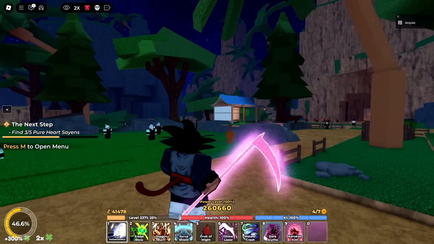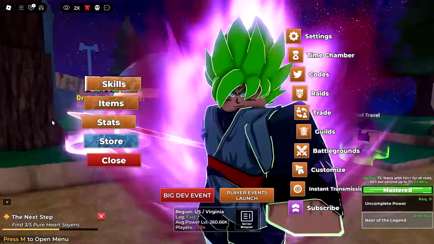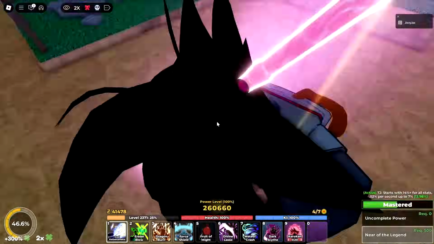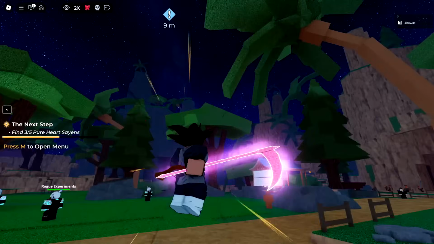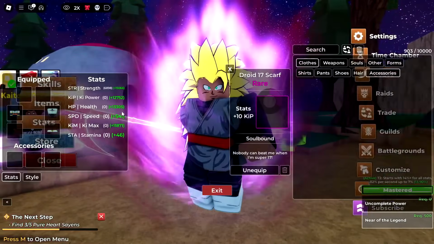Look at that. We got a Saiyan Tail. If I transform, it should match whatever I am. Yes, so it's green because I'm currently legendary. If I equip Super Saiyan 4 and transform, it's red. And if I equip any of the golden hair Super Saiyans, it's gold. That is awesome. I'm so glad we got that.